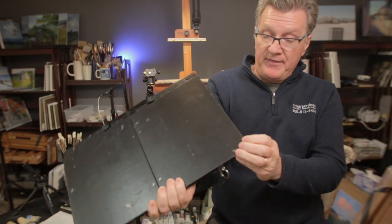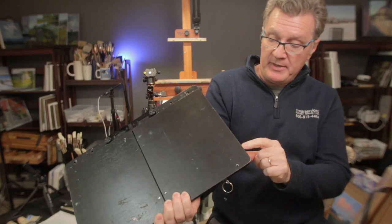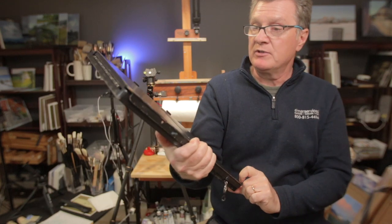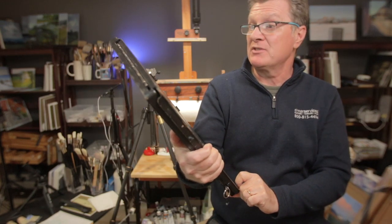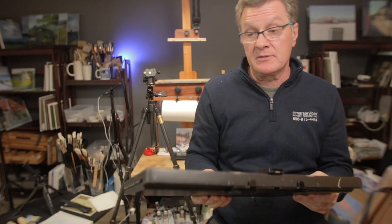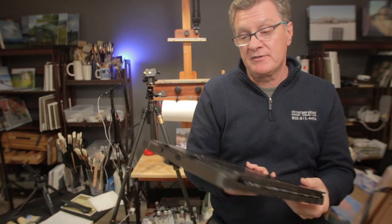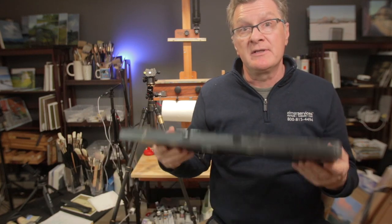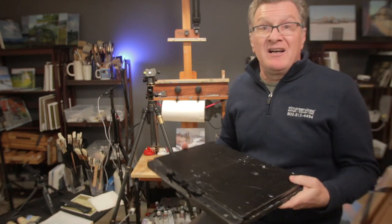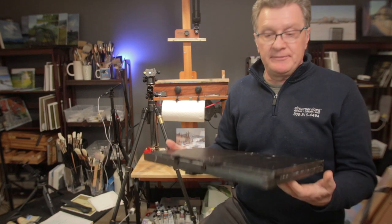Overall, I also think it's glued, because I see some pieces of wood and panel. I don't see any nails. I was looking for the nails, I didn't see them. So I'm assuming the whole thing is actually glued together and then painted. So this is good. I like it, and we'll talk about materials, the weight of this easel is like a feather. Well, not a feather, like an iron feather. No, I'm kidding. It's very light, very light.